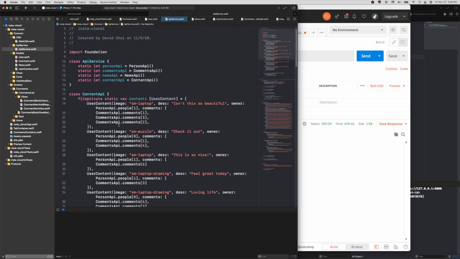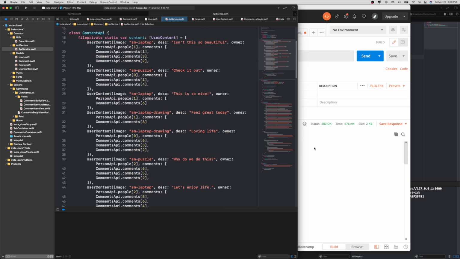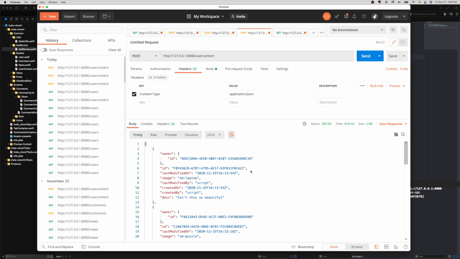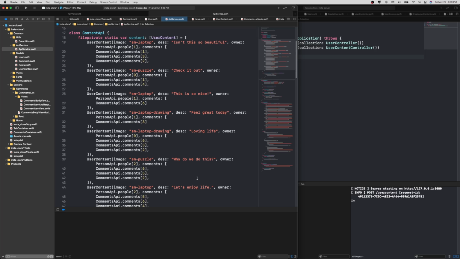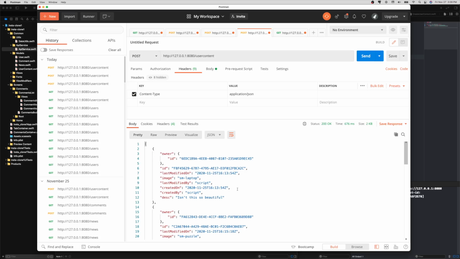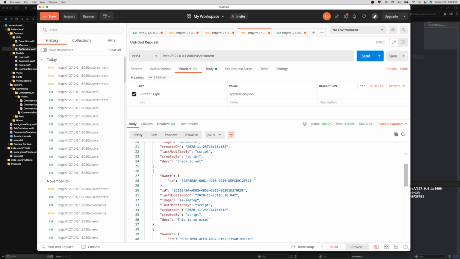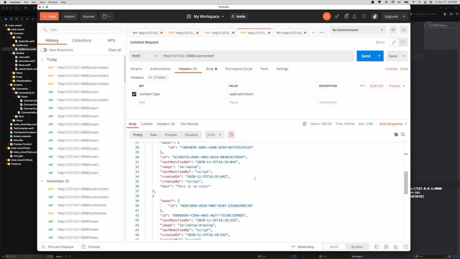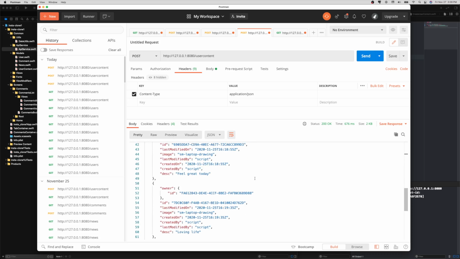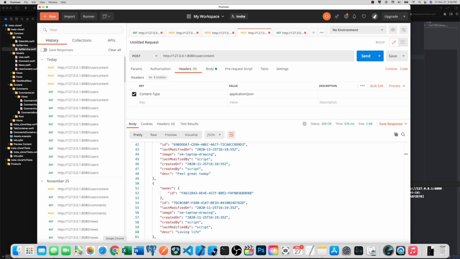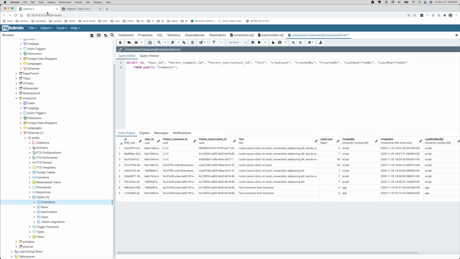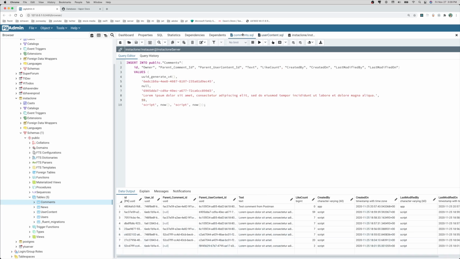We have our content, and I pretty much copied and pasted a lot of this stuff. So you're going to see like SM laptop, and you see like SM laptop, right? Isn't this so beautiful? So I just copied and pasted pretty much in a few insert statements in SQL on the database side. So what I'm talking about is I went to pgAdmin and I did some insertions and updates or whatever the requirement was.